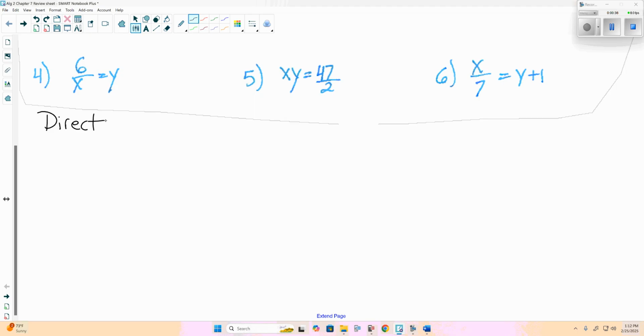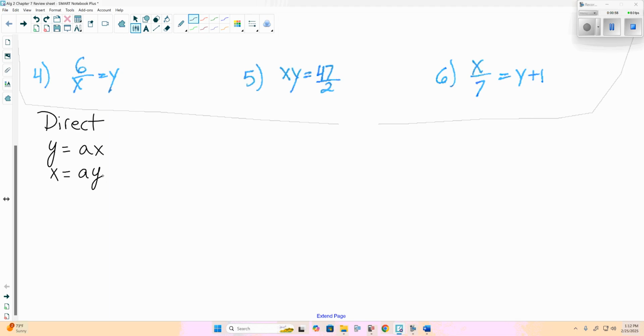All right, guys, focus in. Direct variation comes in a few forms. y is equal to a times x. Or we can say that x is equal to a times 1 over... really the same equation. a is just going to be represented by a number.